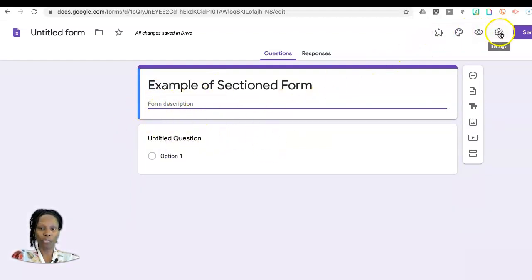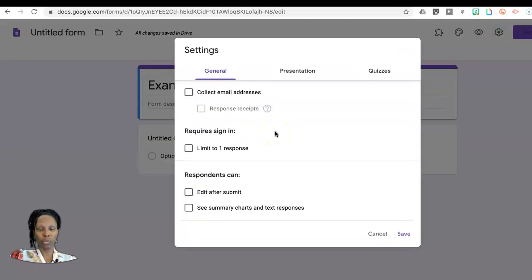And let's go over to settings. Now this is particularly for if you're creating this as an exam or a test. So this demonstration is for creating this section form when it's a quiz or an assessment. Of course, it doesn't have to be, but this is what we're using this particular demonstration for.